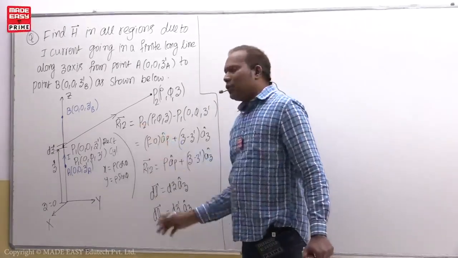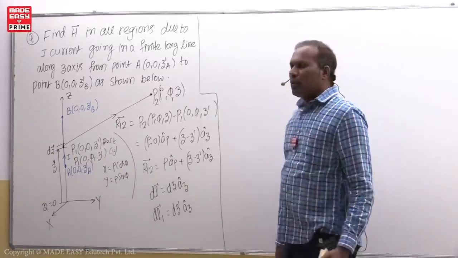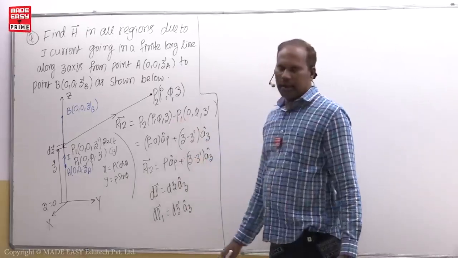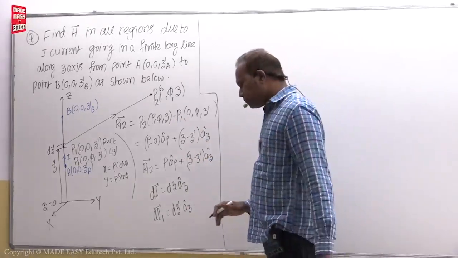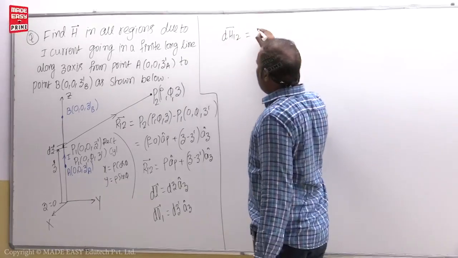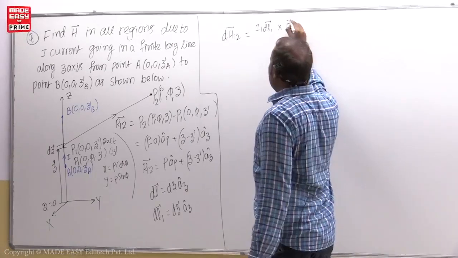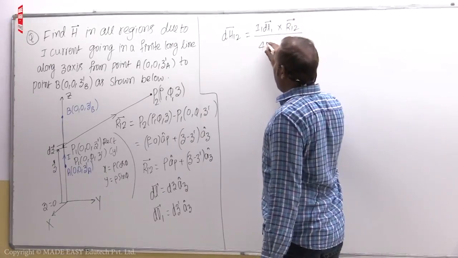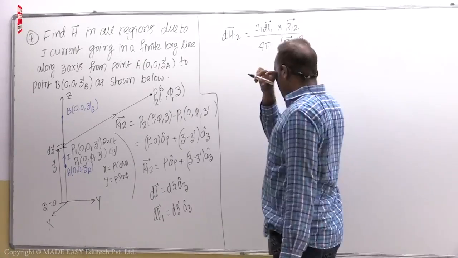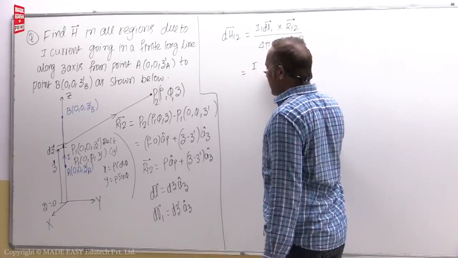Actually, if you write R12 bar, the derivation is almost over; simple mathematics will follow. This is the toughest part of the derivation. Anyway, now Biot-Savart law says dH12 bar is equal to I1 dl1 cross R12 bar divided by 4 pi modulus of R12 whole cube. Now let us substitute how much current is going, I current.